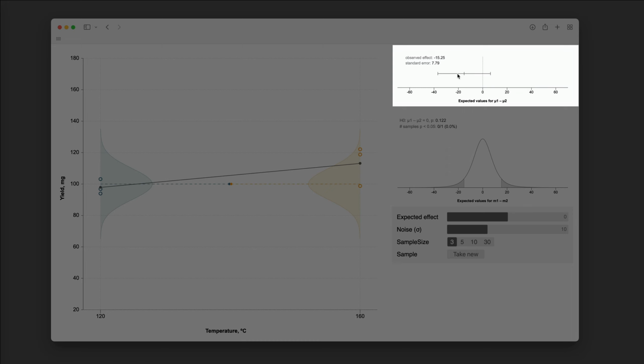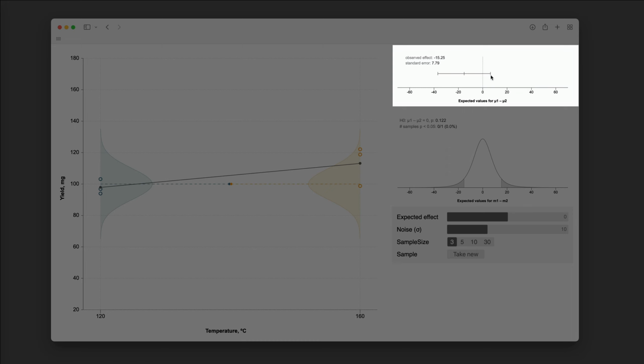And what does the confidence interval tell us? It tells us that the observed effect is minus 15. This is what we see here. But in fact, this effect can be somewhere between this one and this one. And then you can see that it can be negative, but it also can be positive. So it means that statistically, we don't have evidence that running the process at 120 degrees indeed leads to a smaller average compared to running the process at 160 degrees, because it can be indeed like this, but it can also be vice versa, right?